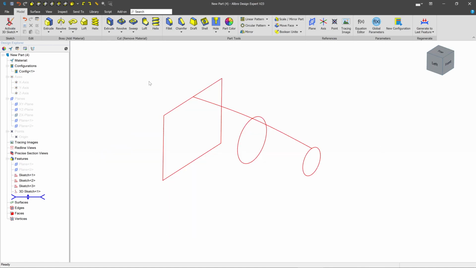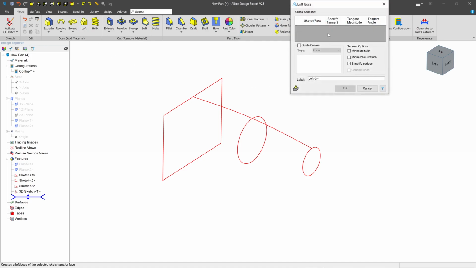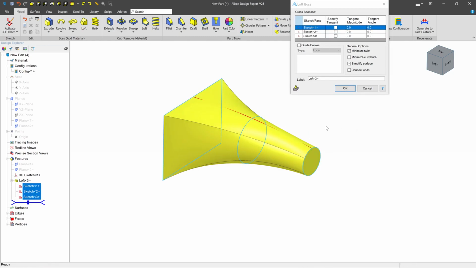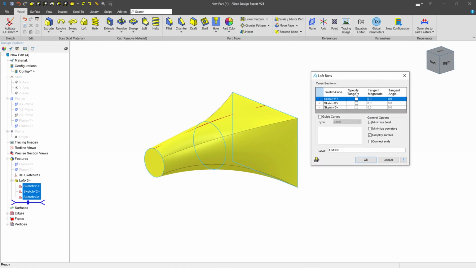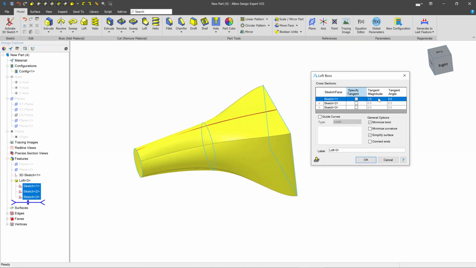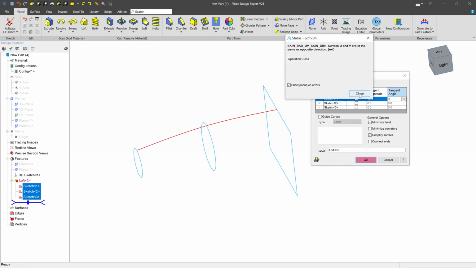Some features have options that might require a little trial and error, or perhaps aren't so intuitive sometimes. A loft is a really good example of this, and in our case what we want to do is loft these 3 profiles. Now if you wanted to play with different options prior to having real-time 3D previews, you'd have to commit the loft, and then if you didn't like it, you'd have to edit it and do it over and over and over. Real-time 3D previews let you see exactly what you're going to get before you have to commit, which allows you the freedom to kind of play around and see what's happening.